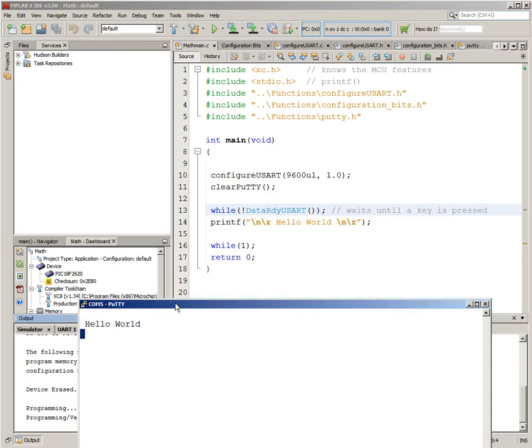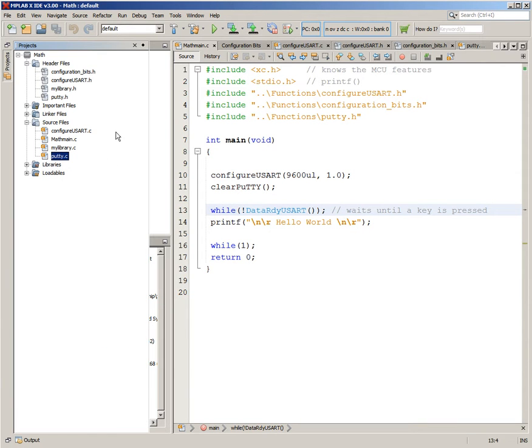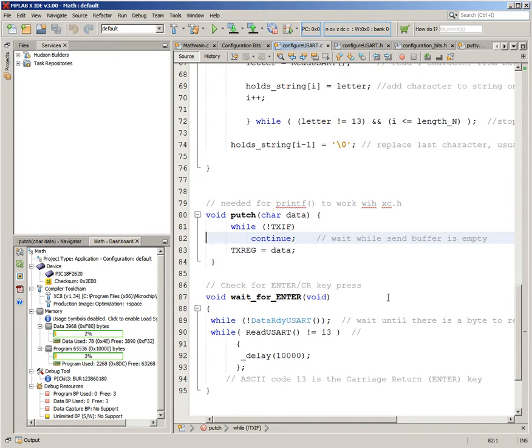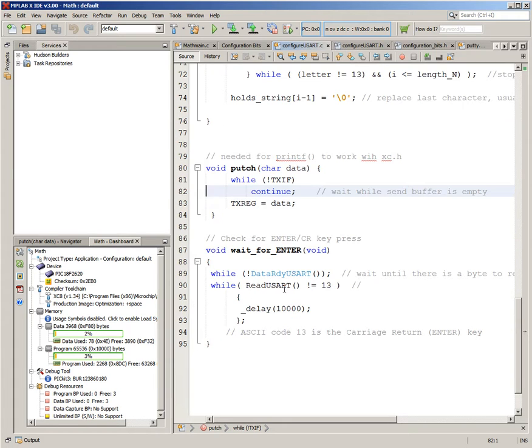And in our projects, in configure usart.c, which is right here, there's this little function here, wait for enter. Enter is the carriage return, or the enter key. And you'll see this data ready usart, it waits, and it reads the key, and if it's not the key we want, then it just keeps running.